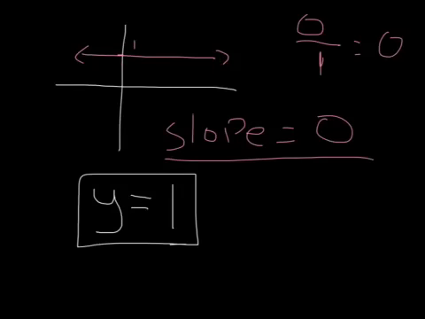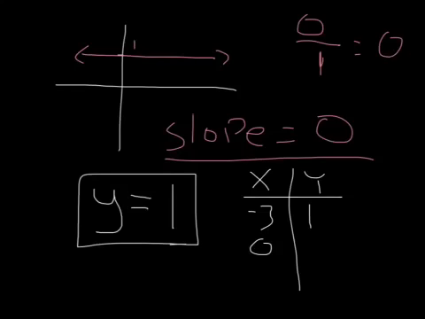And notice if we took the same equation here and we wanted to graph it using a table, it doesn't matter what x value you put in. Let's say we put in -3. Well, if we put in -3, our y is still going to equal 1. Because there's nowhere to plug in x. If we put in 0, our y is going to equal 1. If we plug in 50, there's nowhere to put x, so our y value is going to equal 1. So graphing this at any of these x values that we have, we're always going to get our point at the 1 mark, and it would be just straight across.